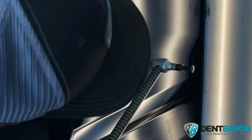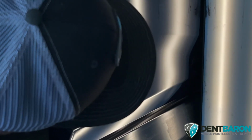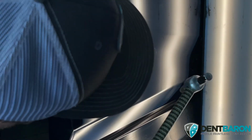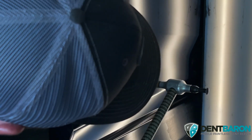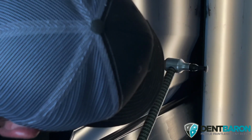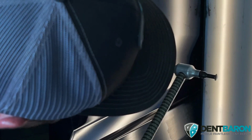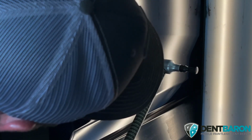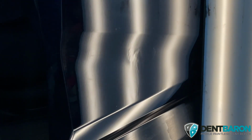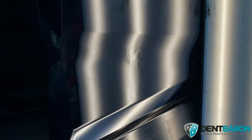So like right here in this little gray spot, I'm going to apply pressure. And then I'm going to tap around the crowns around it. Any little high spot. Okay, I'm on it. It's like a dead blow feeling. See, it's bouncy here. It's like a dead blow there. Bounce. You can even hear the difference. It's looking pretty good. Looking pretty good.